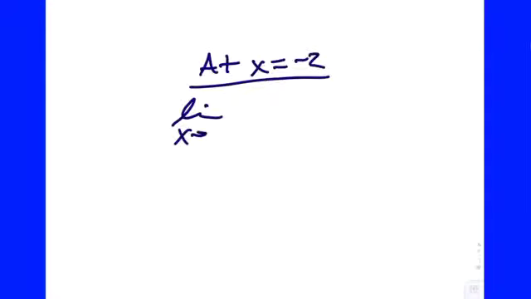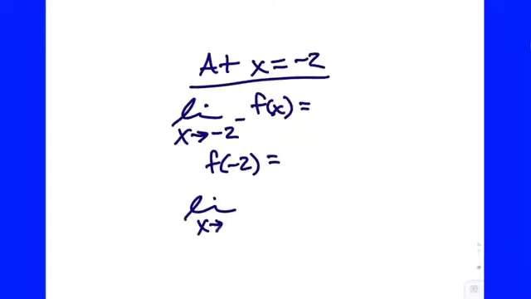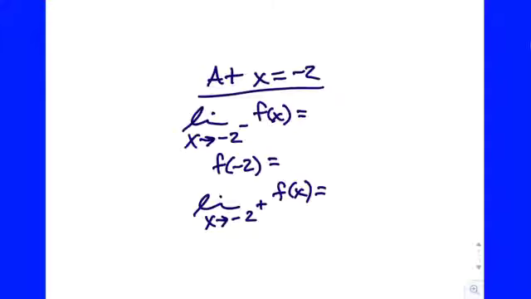The limit as x goes to -2 from the left of f of x, that's your road coming in, f of -2, that's your road going out, and then the limit as x goes to -2 from the right-hand side, the road coming in from the right or going out on the right. Okay, so what that does is it just forces you to bank your points for the notation. And now all you have to do is collect those data points and compare them. If any one of those two exist but are not the same, it's game over. If any one of those doesn't exist, it's game over. Okay? So let's go ahead and compute those now without sketching the graph.